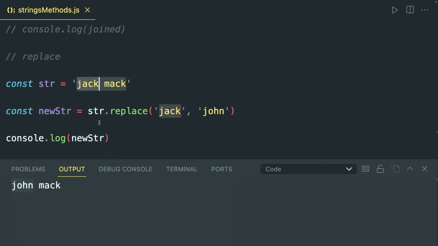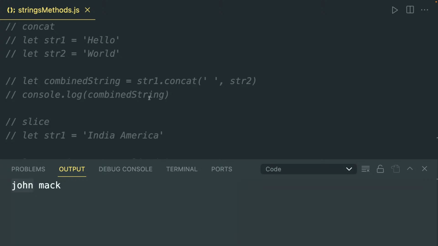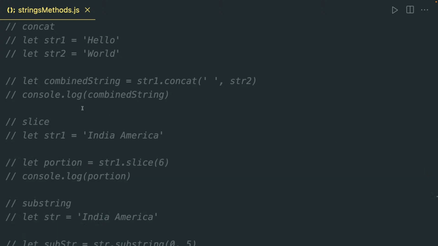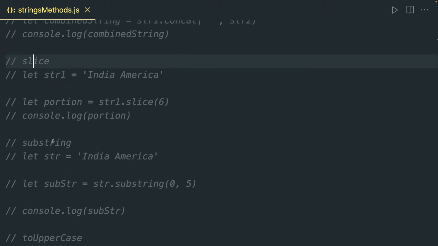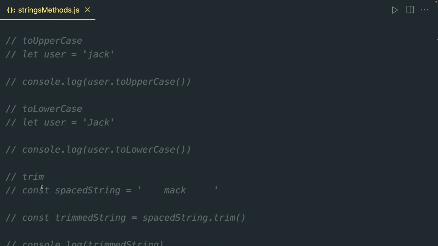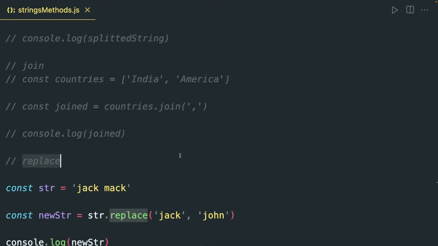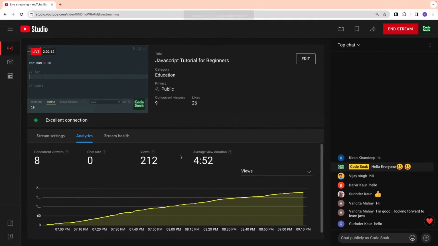In the old string we have Jack, now we have John, right? So this is the replace method, right? So we have covered some methods of string also: concatenate, slice, substring, and then uppercase to lowercase, then trim, then includes, then split, then join, then replace, right? So we have used so many methods.